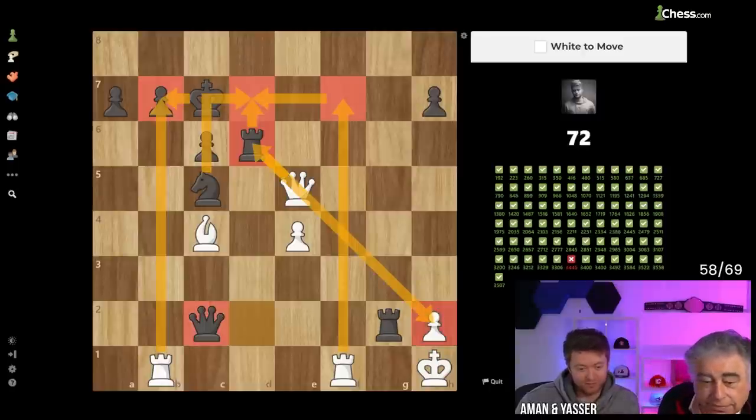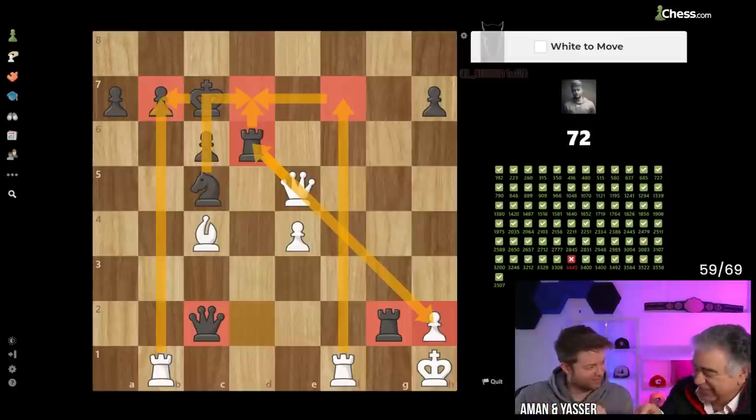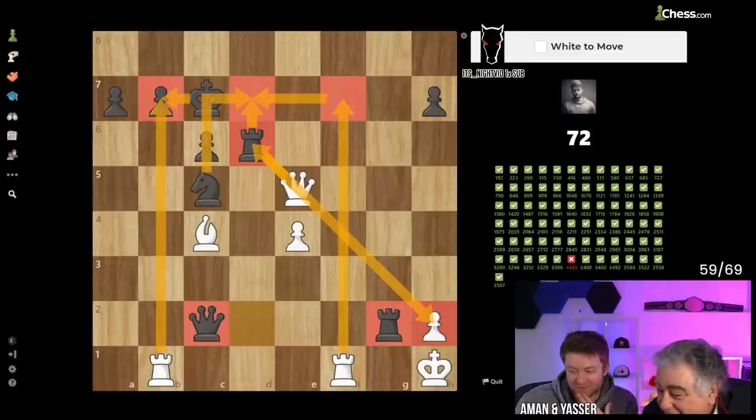h2 is guarded, and both of these pieces are somehow a little clumsy, almost like that game we played against Pranav yesterday. Oh, that was crazy. The rooks are, yeah, that was actually. The heavy pieces are.